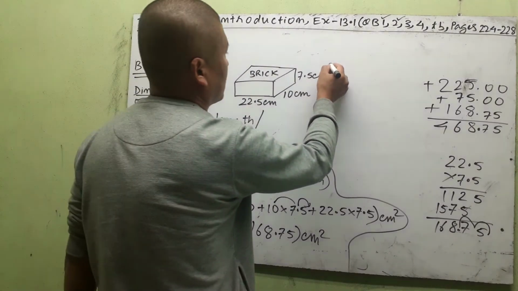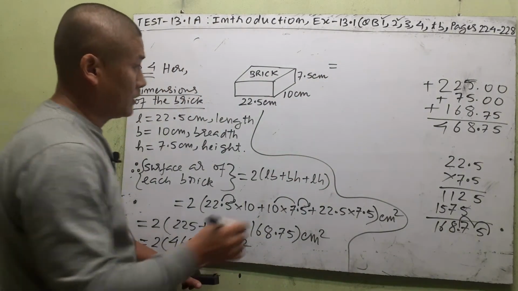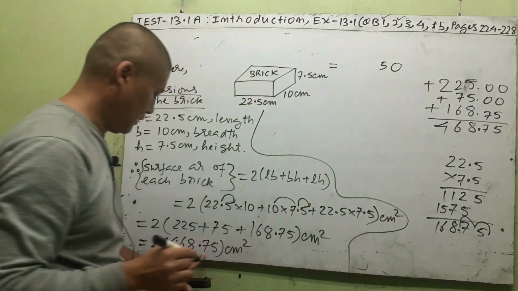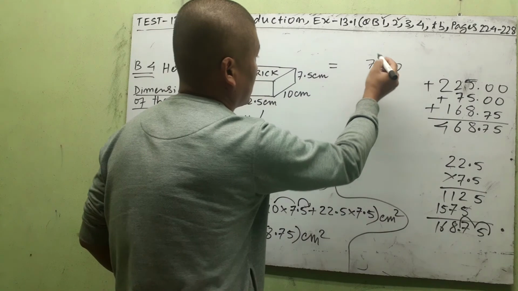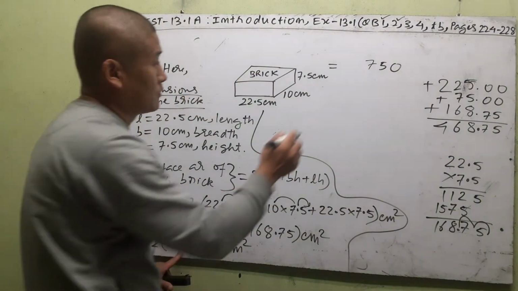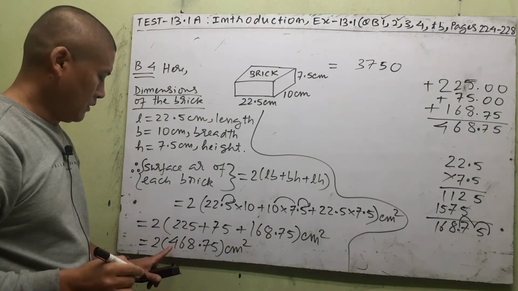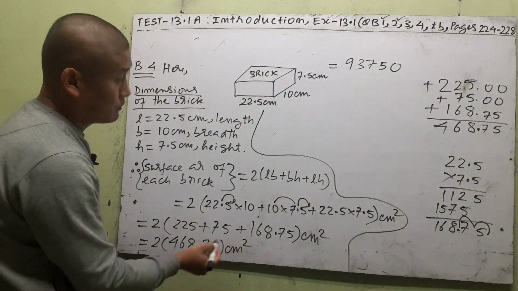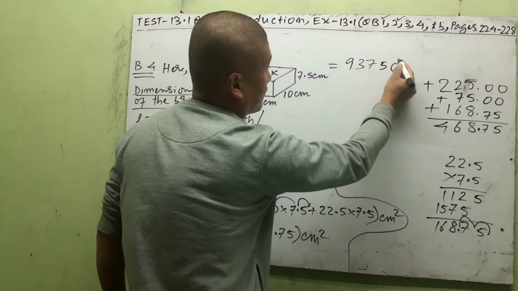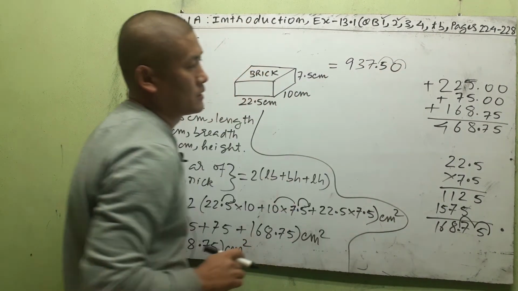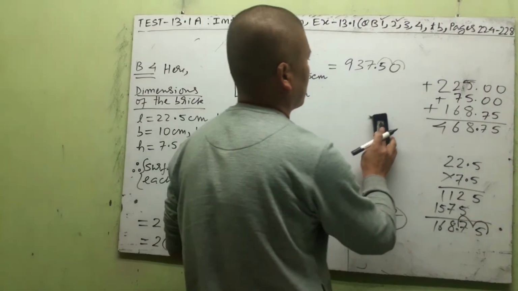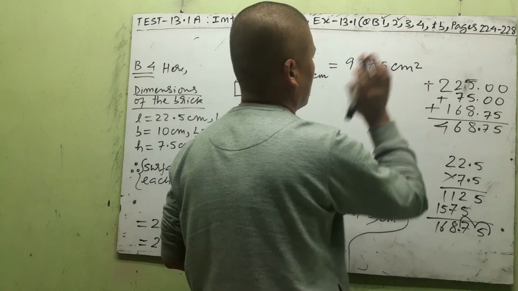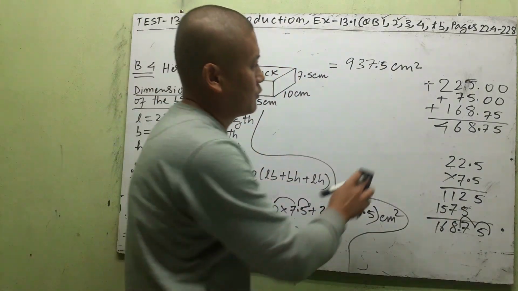Now next, that will give you equal to 2 5s are 10, 7s are 14, plus 1 15, 1 in hand, 2 8s are 16, plus 1 17, 1 in hand, 2 6s are 12, plus 1 13, 1 in hand, 2 4s are 8, plus 1 9, then 2 decimal places, so right from here 1, 2 between 7 and 5 will come the decimal. And this much centimeter square means you may as well remove 0, or if you want you can put also. So this is the area of one brick, 937.5 centimeter square.